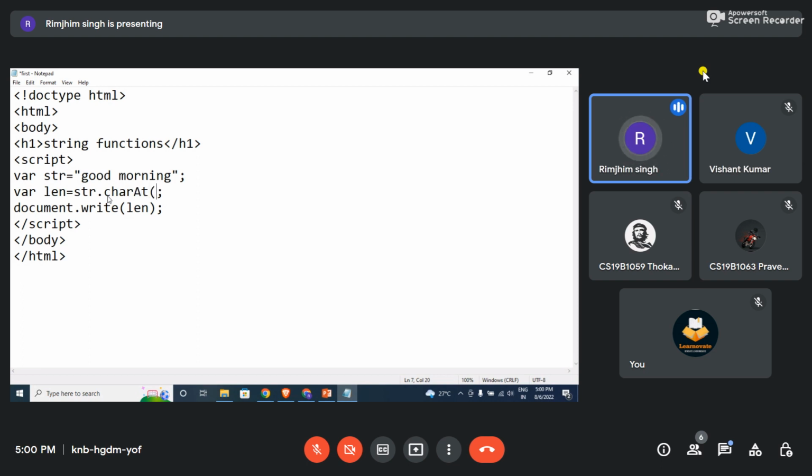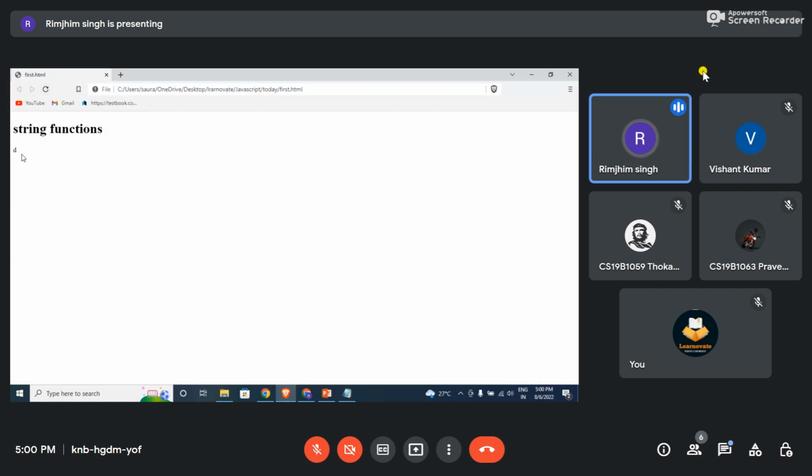I want to find the character at position 3, so I'll pass the value 3, and then print my len value, which is storing this character. The character at 3 was D.